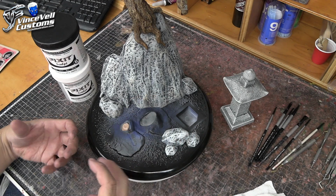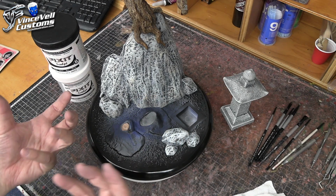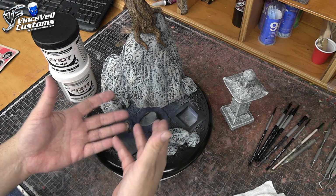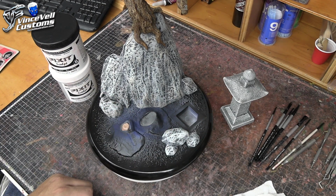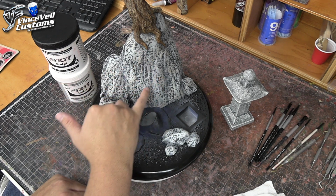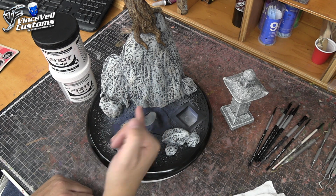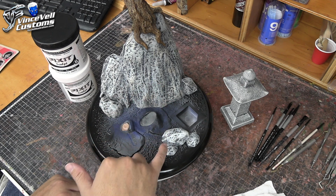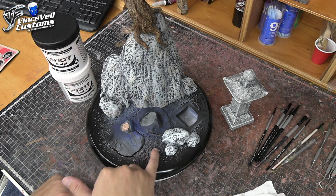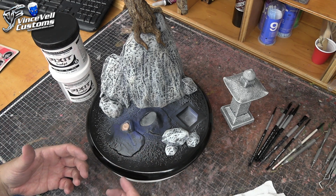and I can dab it on and put it where I need to create moss or some kind of green stuff on these, you know, moss, grass, or whatever you want to call it, without trying to force it onto the painted item, because this looks like rocks to me, but there really is nothing there that looks like grass is growing on it. There's like no detail, and over here as well. So the only detail is kind of like around here. So I figure what I'll do is I'll sculpt it onto the item and I'll add it to where I want.